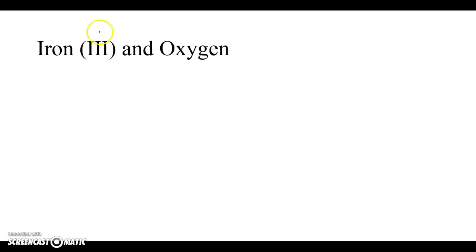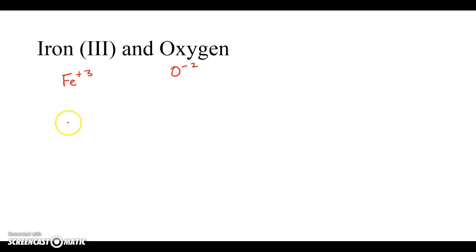And we use this Roman numeral to tell us how many electrons there are, or in other words, what the charge is of your element. So in this case, we have iron 3, which tells us it has a positive 3 charge. I look at oxygen. Oxygen is in the third to last row on the periodic table, and I know that it has a negative 2 charge. Now in the past we've always put O2. At this point I just want you to write down the chemical symbol and what charge they have.